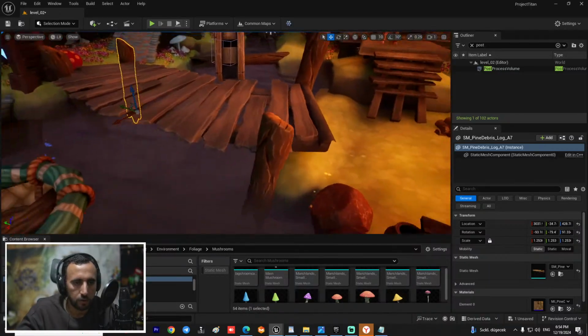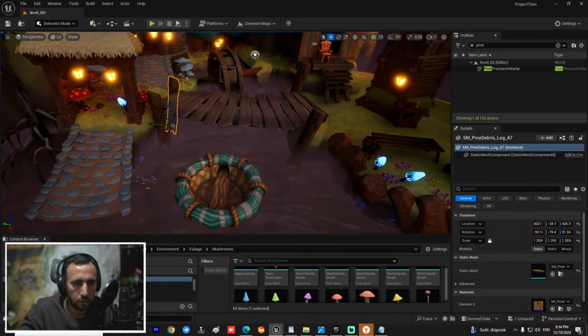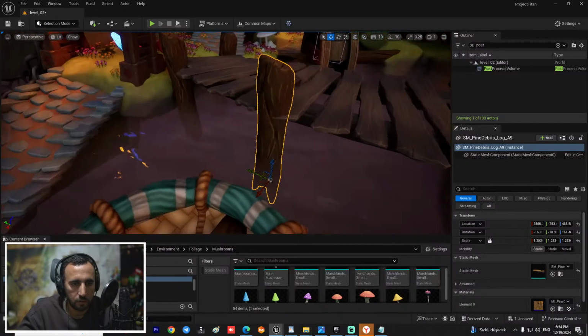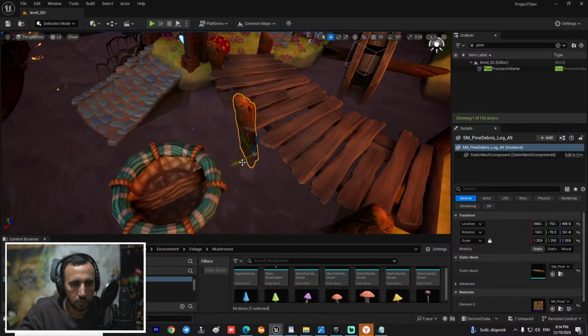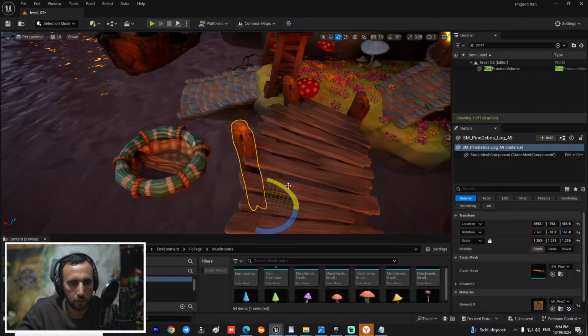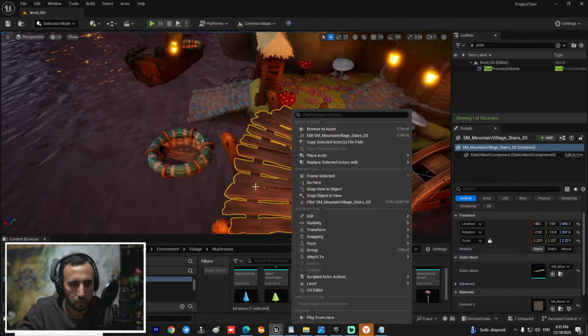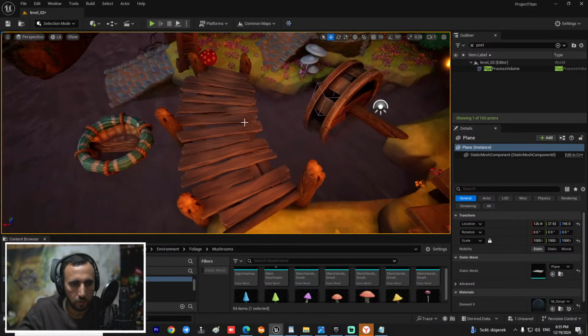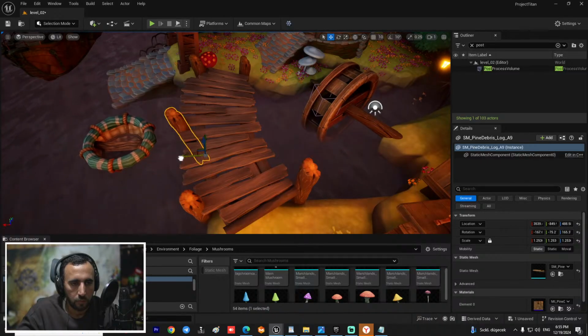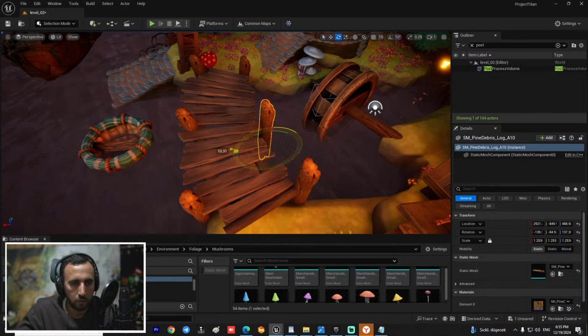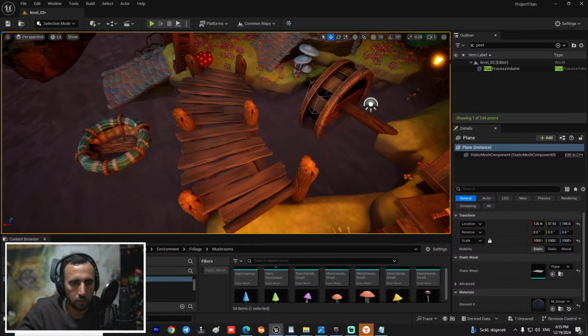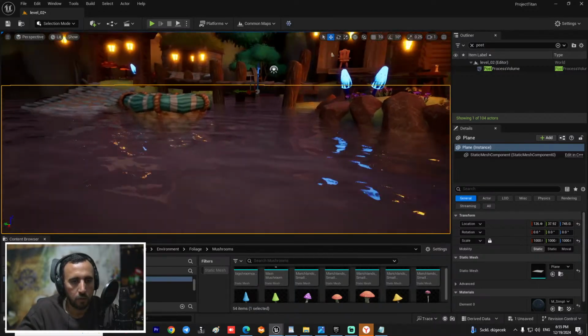If you want to add a stick in the middle of it, we can add it here. Okay, rotate.